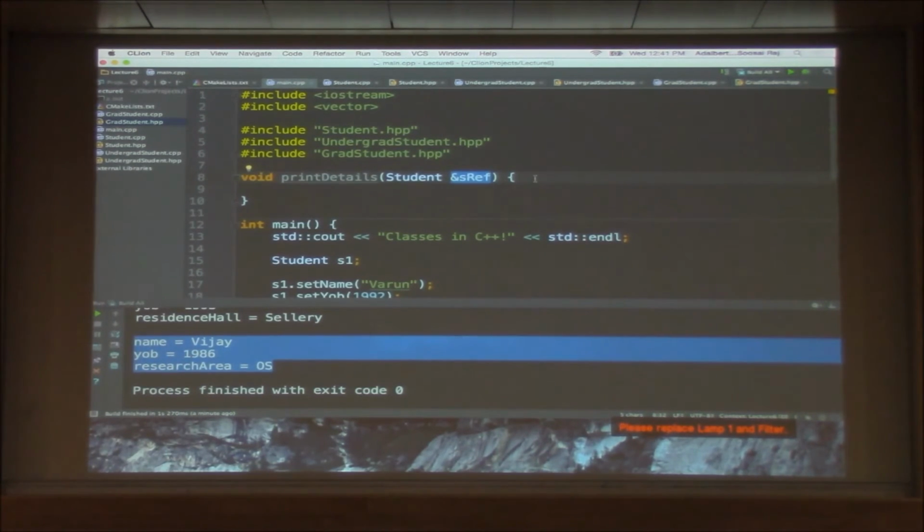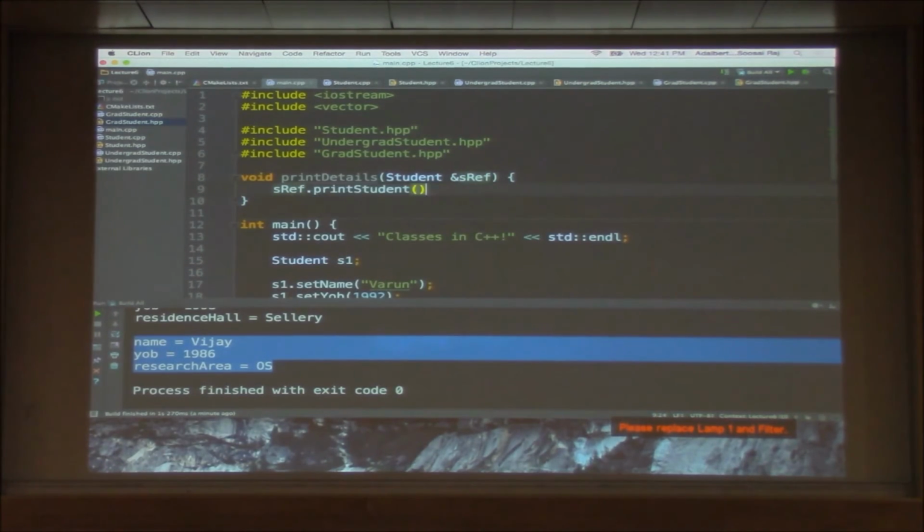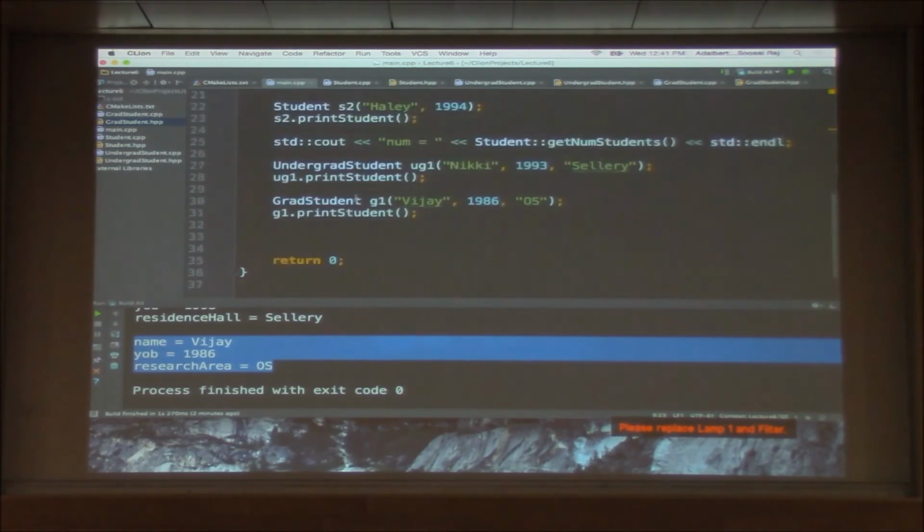To have this, we assume we have a reference to a student, which is sref, and this method just tries to call sref dot print student, okay? It does not care about what type of student it is, but just calls print student for that particular class.